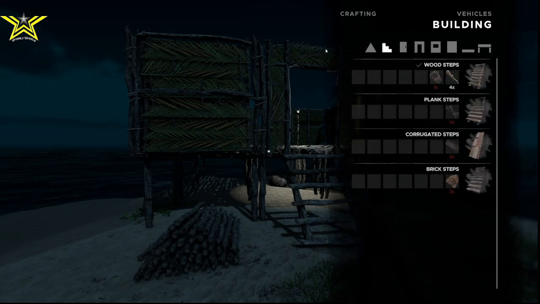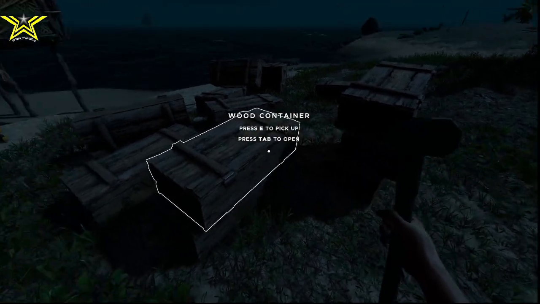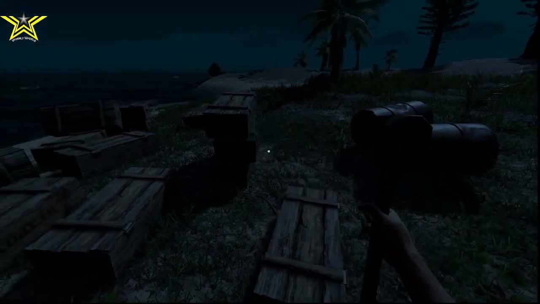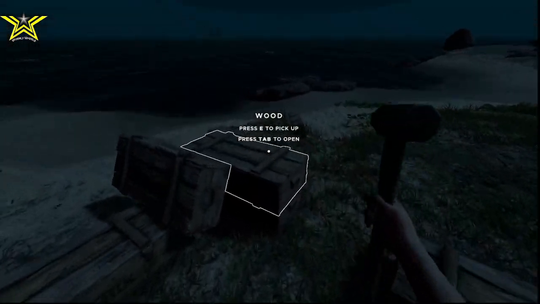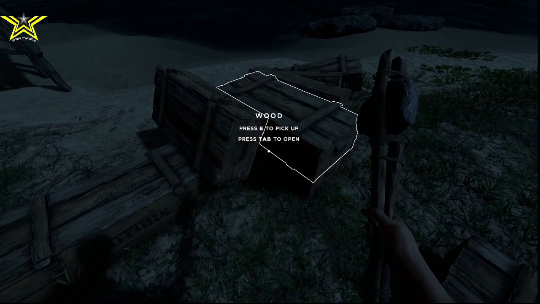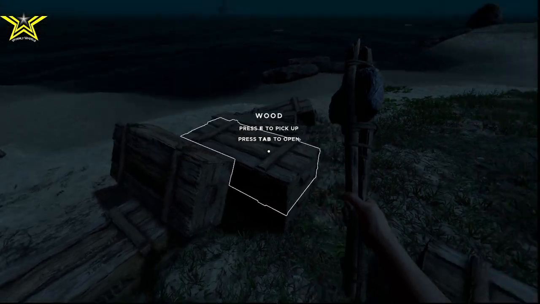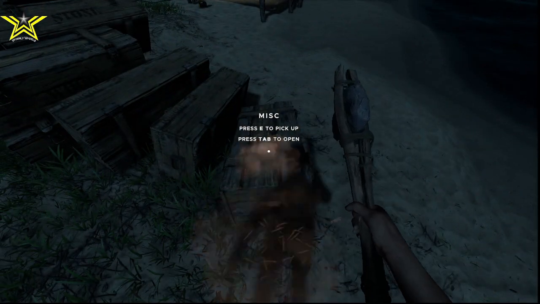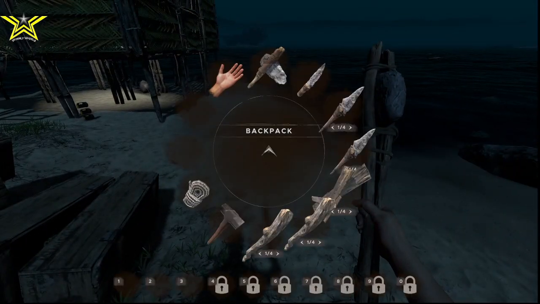Stairs. No, we need ropes. And we could make the rope. Get a rope off one of these. Break it down. Break it down, wobbly. Couple of planks as well. Make another plank stand.